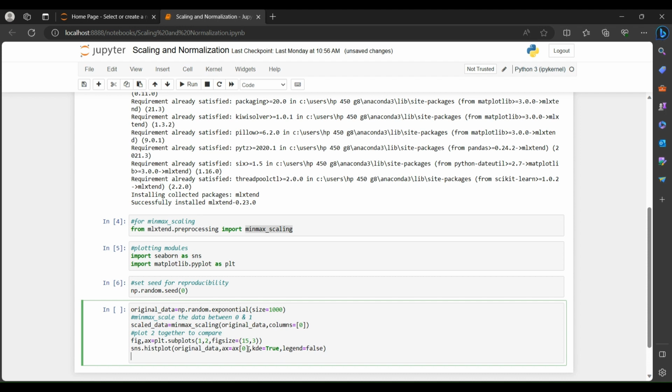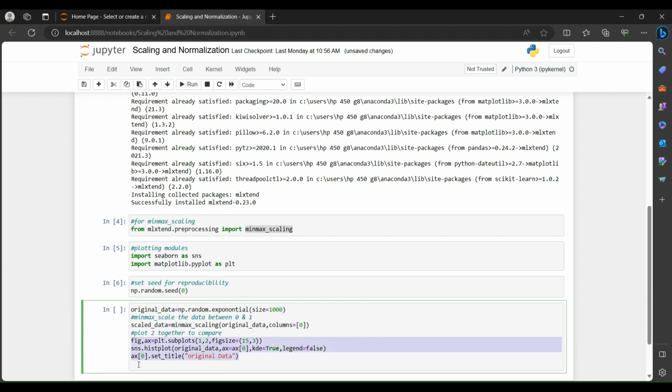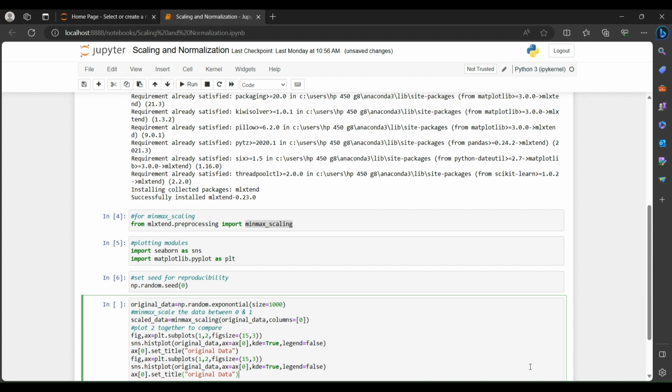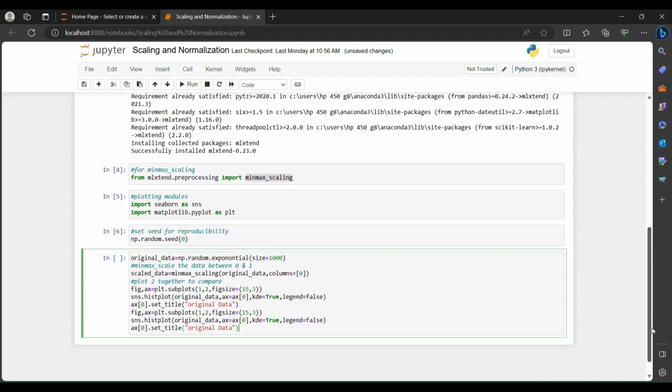ax of 0 set title. You can just say original data as the title. Then we do the same thing for the second plot for the scaled data.